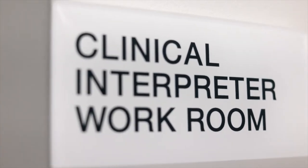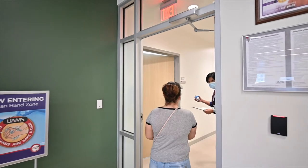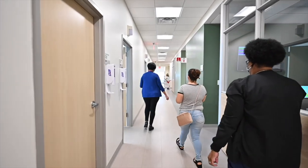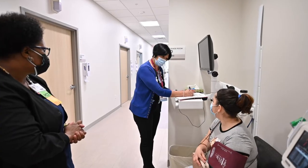We have in-house Spanish interpreters here. Not only do they interpret for us, but they ensure that our patients are comfortable. They will walk them down to check out to make sure that future appointments are scheduled. They will walk them to lab. Our interpreters really go that extra mile to make sure that they're comfortable and that they're getting all the care that they're supposed to get at their current visit.